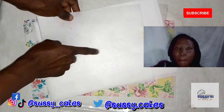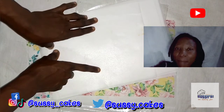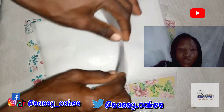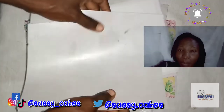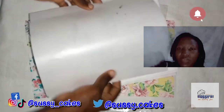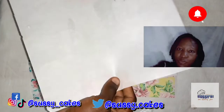And then when they are exposed to air, they become very, very difficult to work with. But if you have gotten access to my ultimate guide for working with wafer papers, you see my perfect wafer paper conditioner, and this is non-alcoholic. That is, the conditioner is not alcohol based. Why? If you have worked with wafer papers before, you know that when you use alcohol to condition your wafer papers, at particular points the alcohol is going to evaporate and the wafer papers are going to come back to the non-pliable state, and you don't want that.